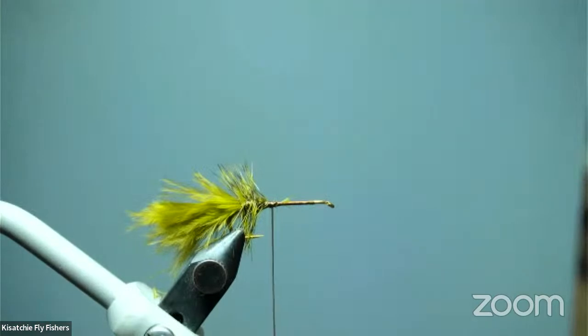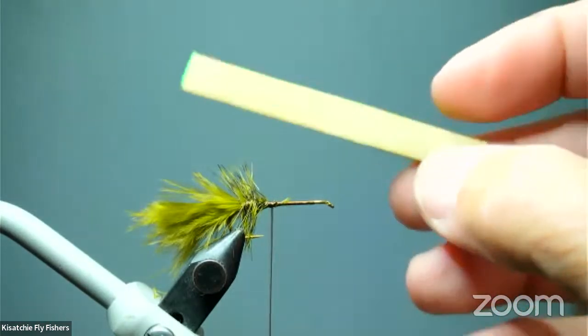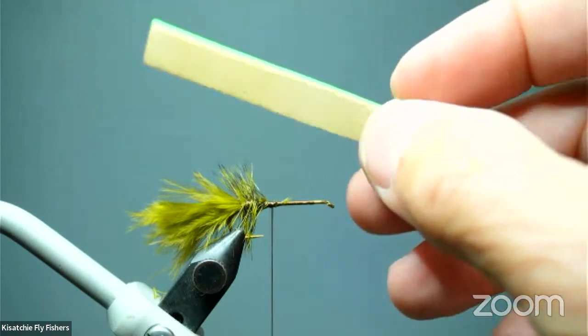All right, now take one of your pieces of foam. We want to tie this one tan side down.